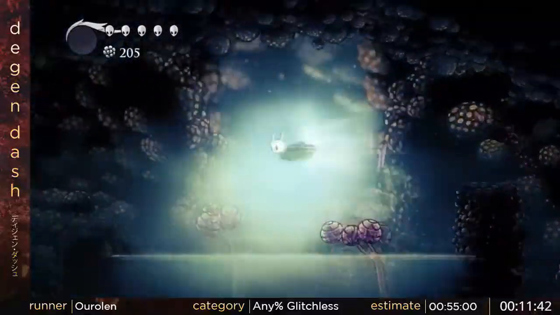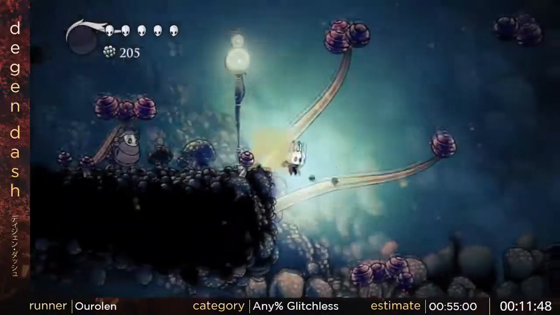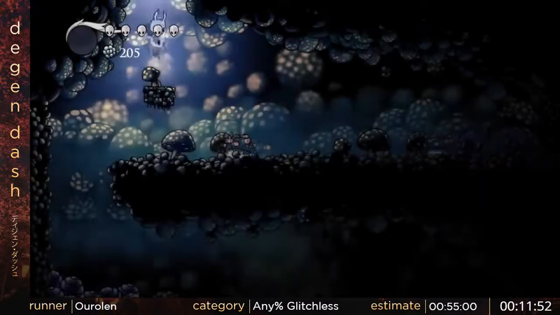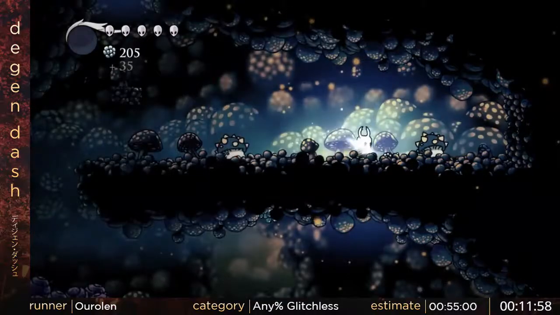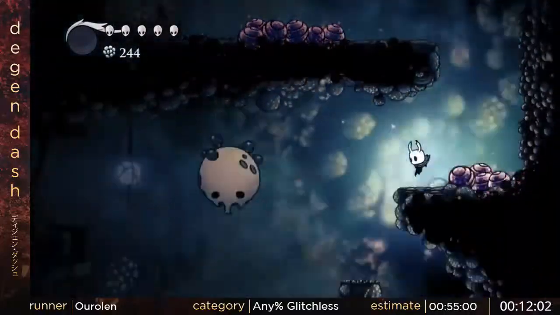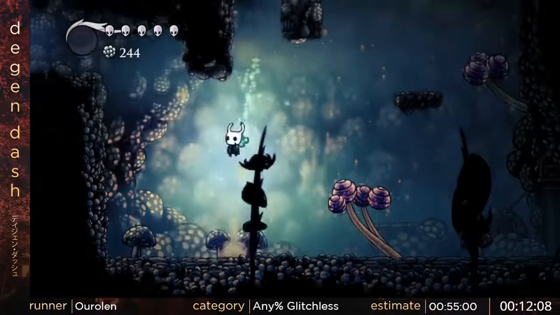So this area is called Fungal Wastes. As you might imagine, it's mushroom themed. One of the big things about this area is these little mushrooms that are bouncy whenever you hit them. So they let you get a lot of height when you pogo off of them, and they're really fun to use. So I'm picking up a little bit of geo here. Most of the geo that we need in this run is right along our path, but we do have to go out of our way for some of it.